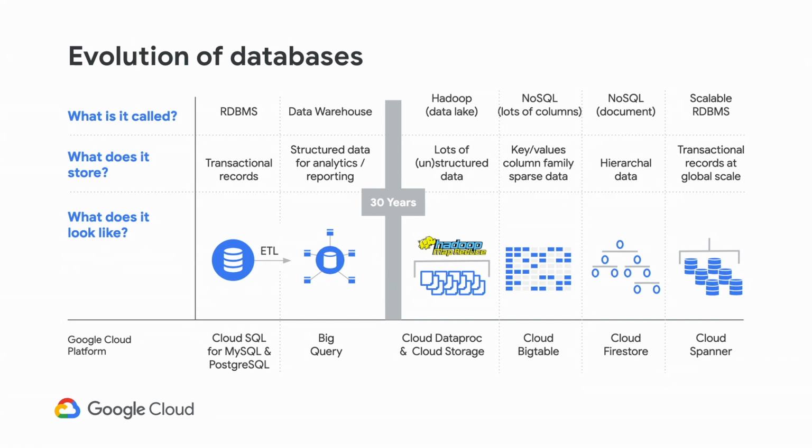Now, Google has, or GCP has products in all of these areas. So for example, for transactional databases, you have Cloud SQL, which supports MySQL, PostgreSQL, and Microsoft SQL, or SQL Server. For analytical databases or data warehouses, we have BigQuery, which we just had a session for, which allows you to store not just gigabytes, but terabytes and petabytes of data and run queries at scale. You have managed Hadoop clusters through Cloud Dataproc, and a lot of log storage in form of cloud storage. Cloud Bigtable for your NoSQL, Cloud Firestore for your hierarchical data, and Spanner for your transactional, globally scalable, strongly consistent database.